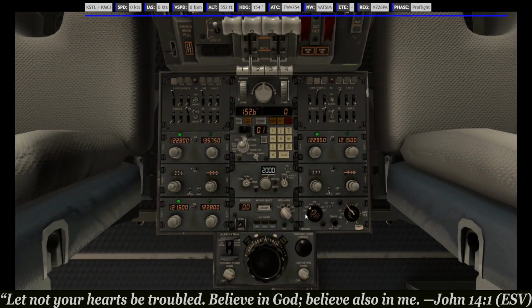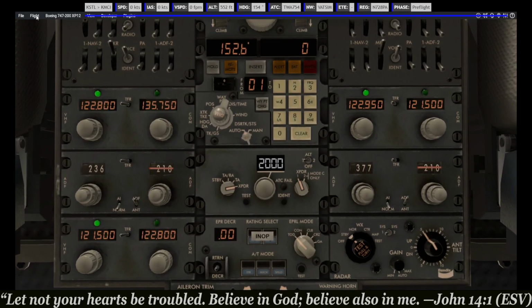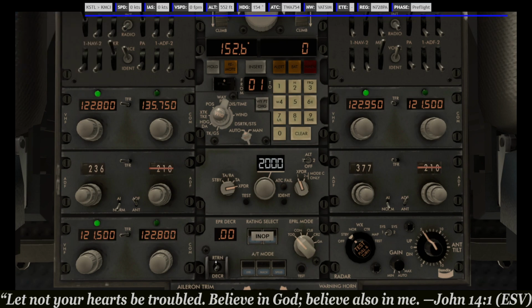Okay. The checklist that we're going through here, we haven't really talked about, because I told you this is where I'm going to be doing a lot of focus. Now I can pull this up off the top here under your menus. It's right here. See? We're focused in on it. Basically, you're setting your EPR limit mode. This is takeoff dry. Now there was a takeoff wet. They do not have that modeled with Felis. Okay, I was reading through a lot of documentation earlier today. Continuous, climb, cruise, go around. This is what they are looking for in the checklist.